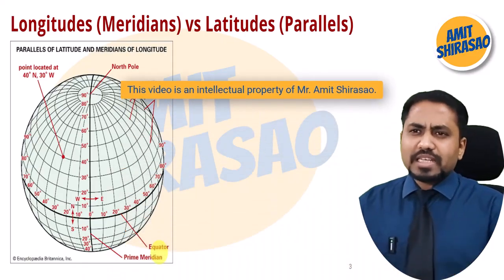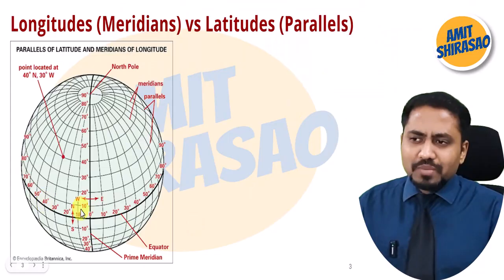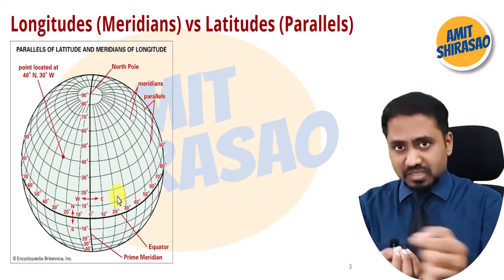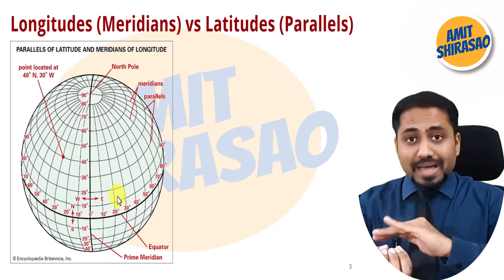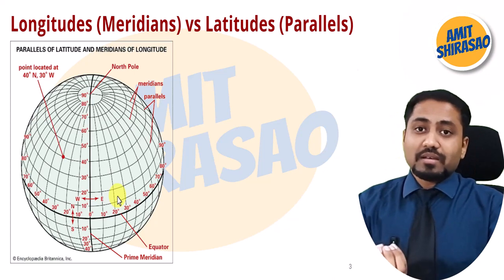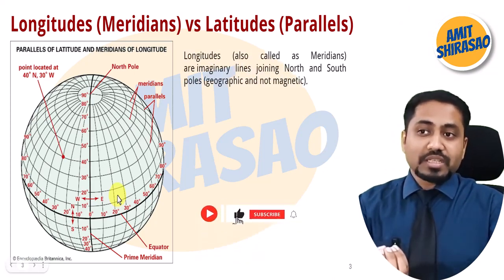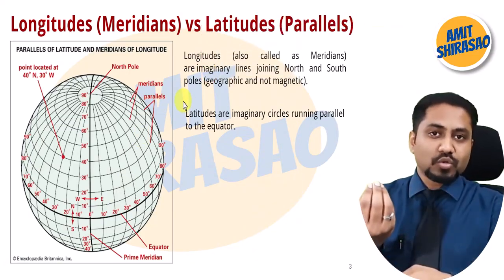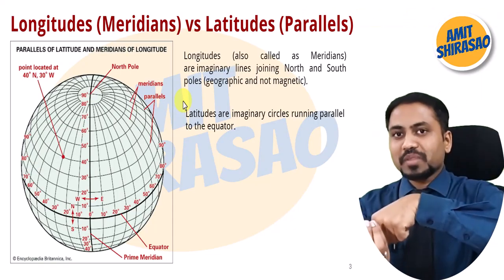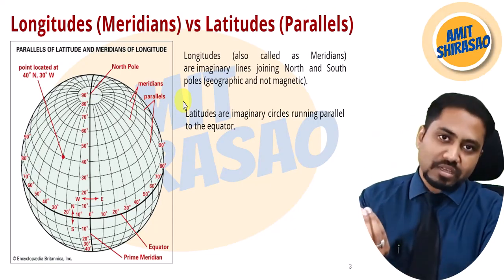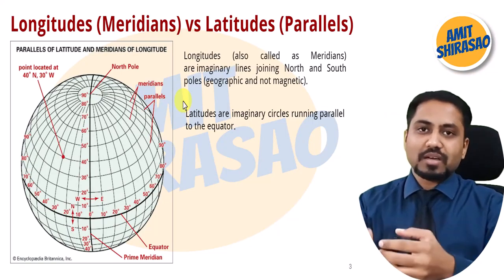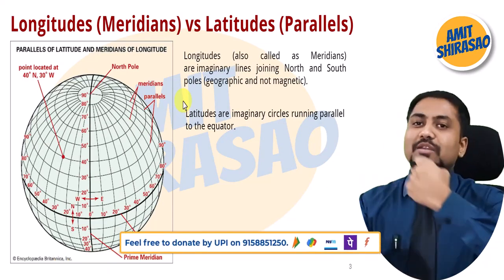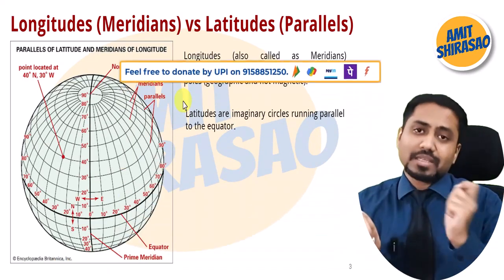What are latitudes? Latitudes means parallels, means every imaginary line going over the surface of the earth which is parallel to the equator. That is called latitude. And longitudes, on the other hand, are those imaginary lines which are connecting the North Pole to the South Pole. And of course, they are not going directly through the earth, they are going over the earth's surface. They are going like this. And that's why they are called longitudes, because they run through the length of our globe.